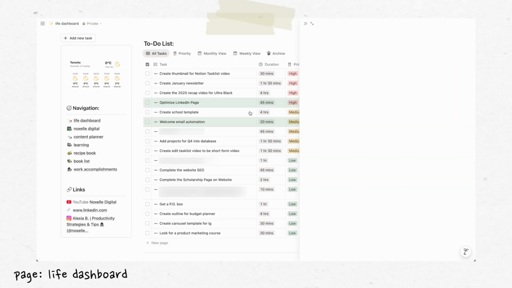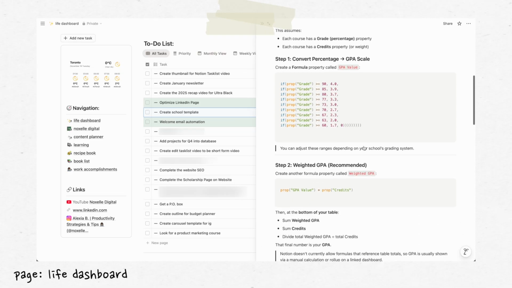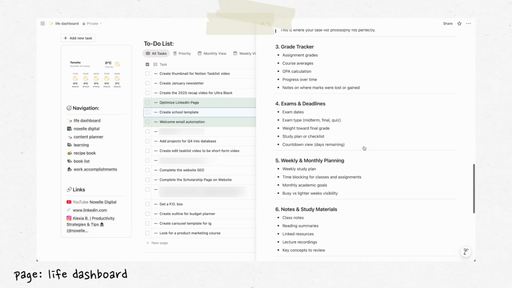The issue that I was running into with the prior task list that I tried to create is that I didn't have the freedom to be super vague or very detailed without the list looking cluttered. Some tasks just need more structure while other things are literally just as simple as saying send an email. With this list, I could either just jot things down quickly or I could spend the time that I need to write very detailed notes without it affecting how the entire task list looks. Okay, so that is the thinking behind my task list. So let's take a look at how it actually works because it really is so simple.